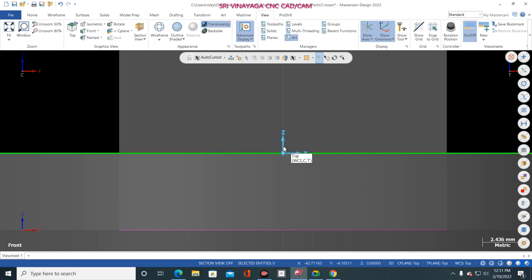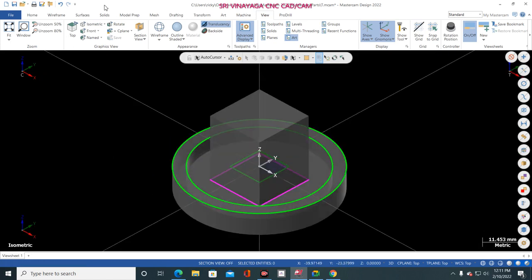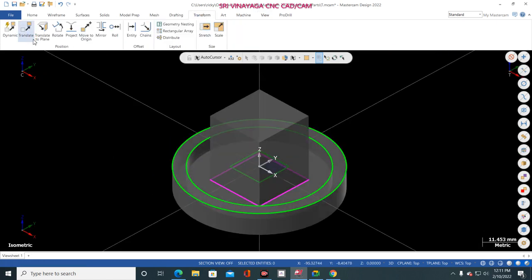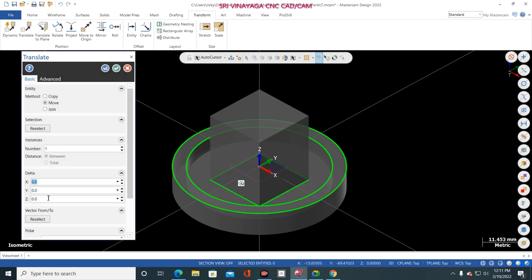Okay, so now there are two options I will teach you. First, I go to Transform, Translate, select this one, clear selection, and once again select this one, this one, this one, this one, end selection. Now I move it 19 mm. Why am I giving 19 mm?